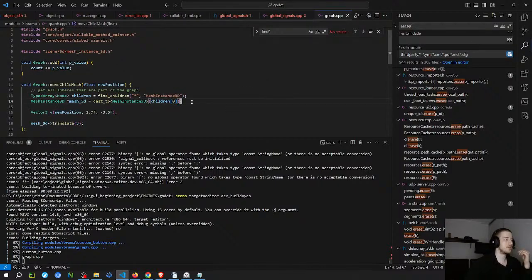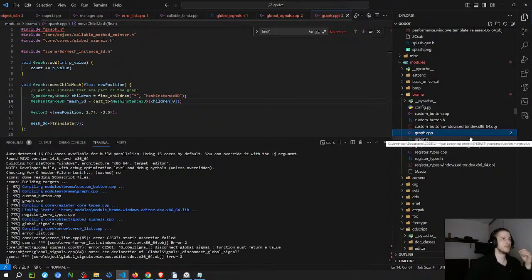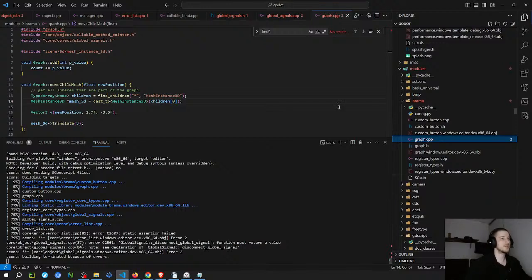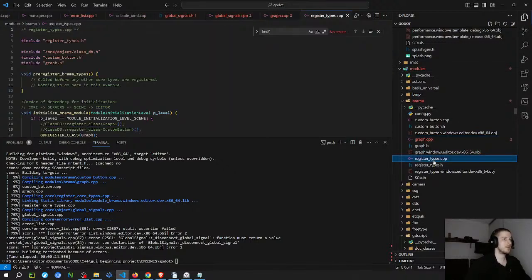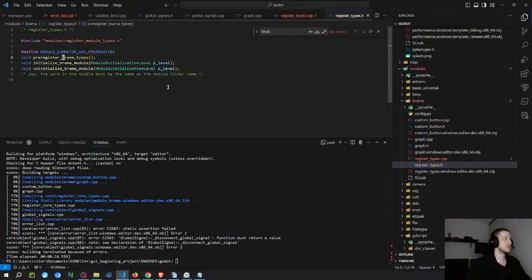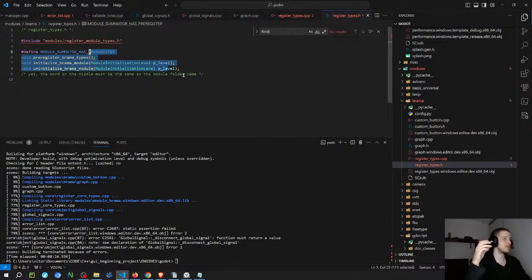So in the example I have here, in the documentation about C++ modules, what you do is you create a folder inside of this modules folder, and the name of the folder has to be the same name you put here on these functions. These are functions that they give you because the engine is going to generate a file dynamically at build time based on whatever folders you have inside of modules. And that file is going to call these functions for each one of the folders you have here. These functions are going to initialize the class, so the name in the middle has to be the same name of the folder you put here.